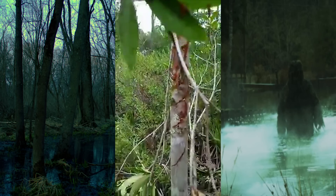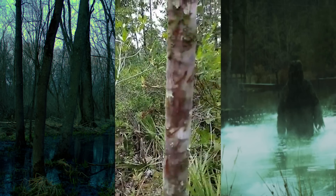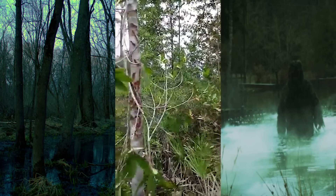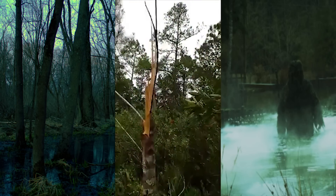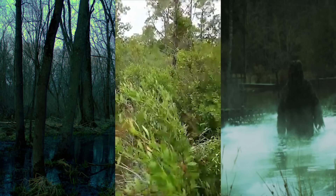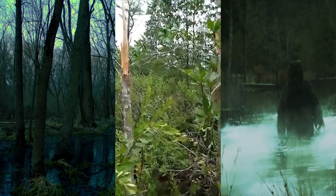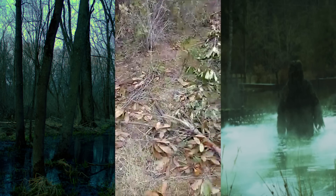There's claw marks — I don't know if you can see them. Usually with a bear, you'll see four fingers where they scrape the bark off to mark territory. But whatever this was, it actually broke the top out of the trees and ripped them off. Those are broke off — I'm five-nine, so they probably broke off about eight or nine feet in the air, and then the limbs were thrown down on the ground here.